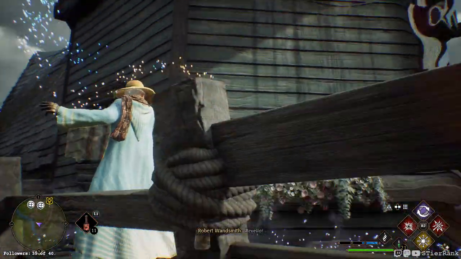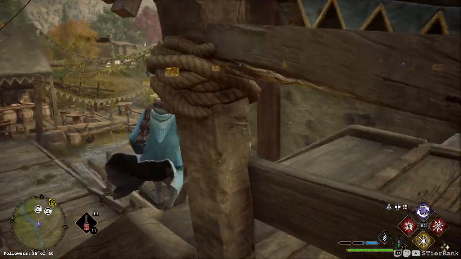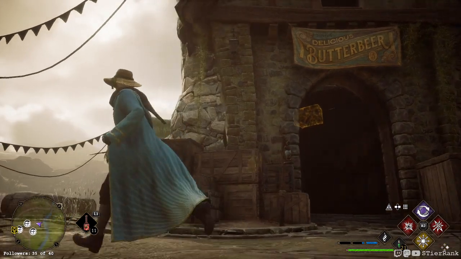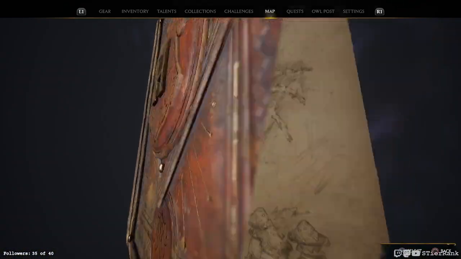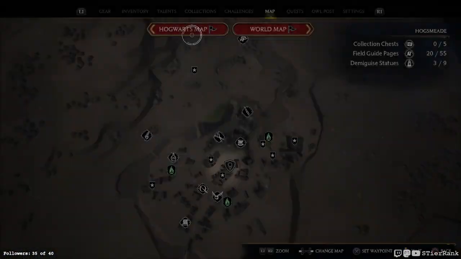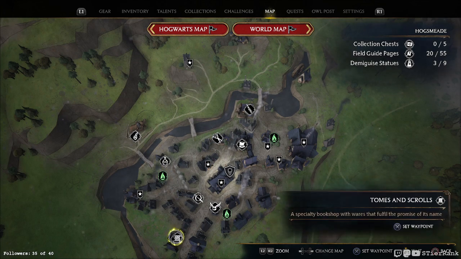I'm still thinking there's got to be something special that gets me in there. Like, that door's got to open somehow. Maybe it comes up in a quest or something, but I guess we'll just leave it be. Let it be a little mystery for now. All right, let's go back to Hogsmeade, and we will get us... let's see, we're not looking for potions, we're looking for tomes and scrolls. There we go.